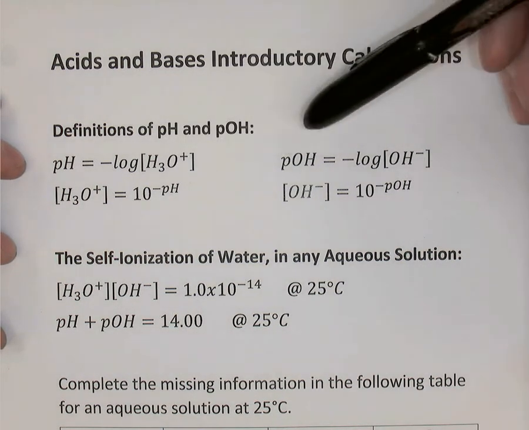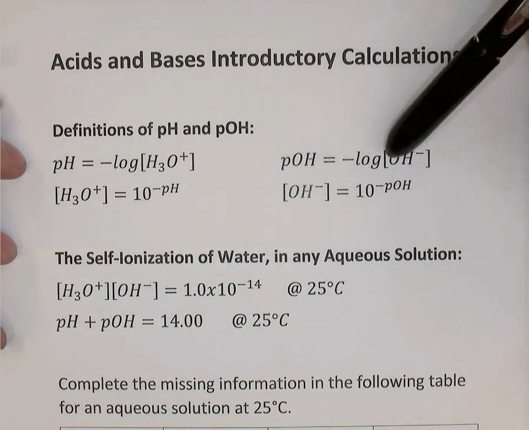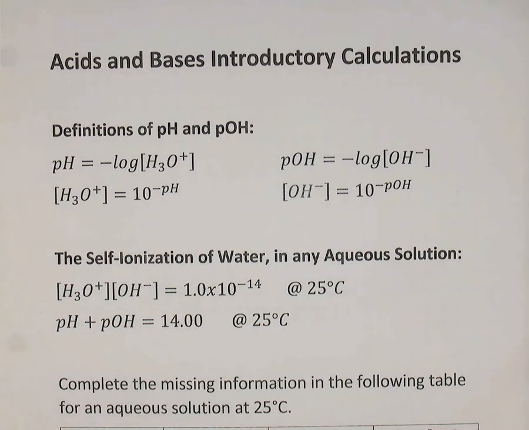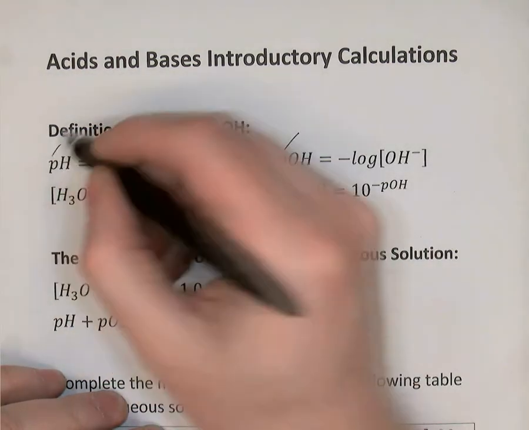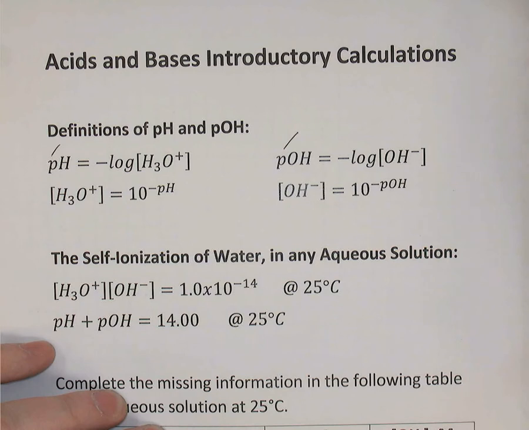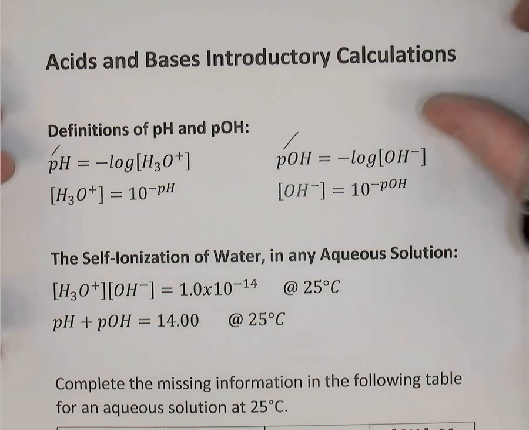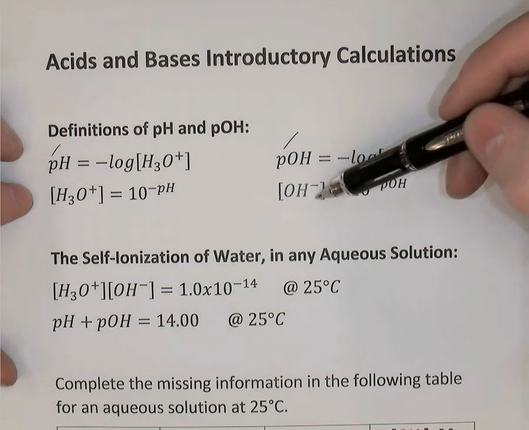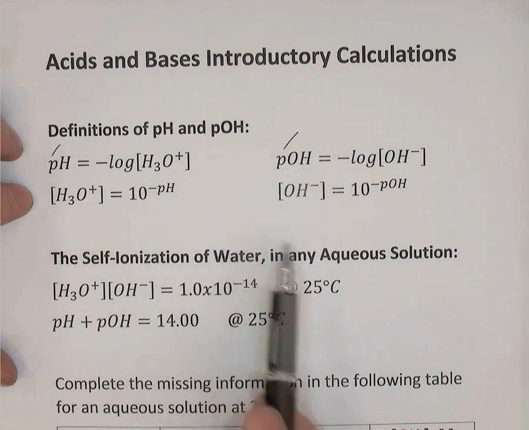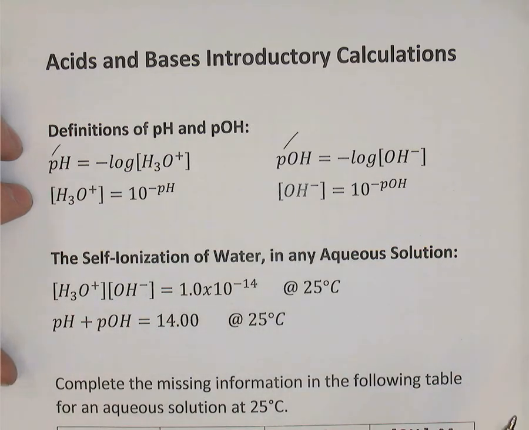Now, analogous to pH, we have pOH. pOH just means to take the negative logarithm of the hydroxide concentration. So you'll notice there that the P in pH and the P in pOH must mean to take the negative logarithm of something. So when you see pH, it's the negative log of hydronium, and pOH, the negative log of hydroxide. We also talk about pKa's, the negative log of a Ka value, pKw, the negative log of the Kw value. Now, there's also the inverse of that equation. The hydroxide concentration equals 10 to the power of negative pOH. So we see these sets of equations are very similar, one for pH and one for pOH.